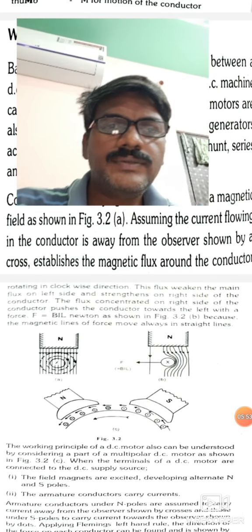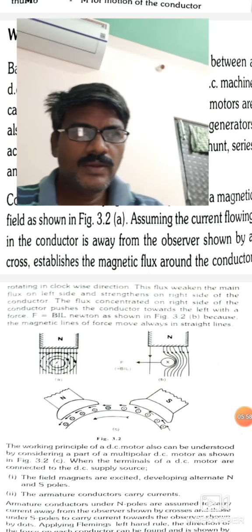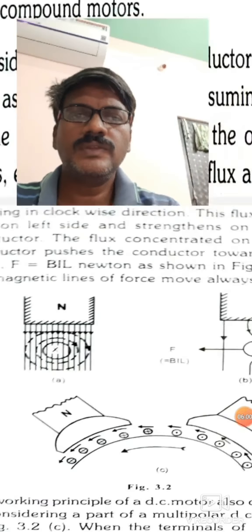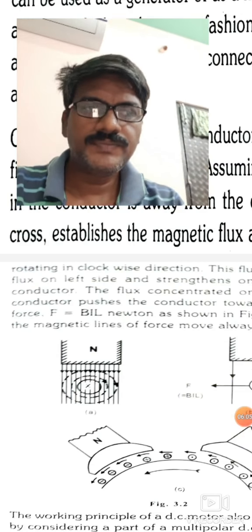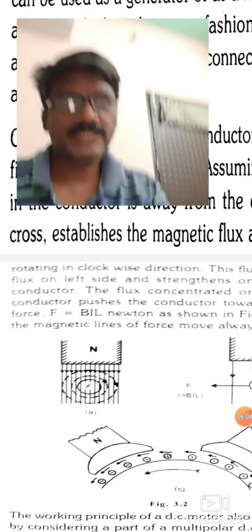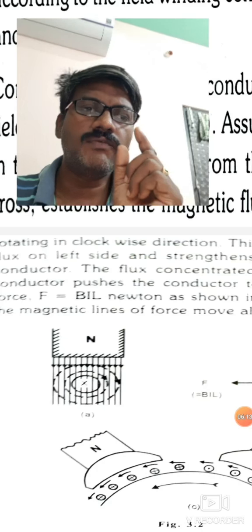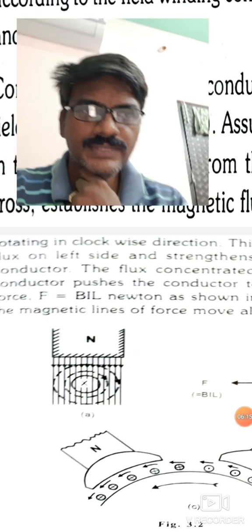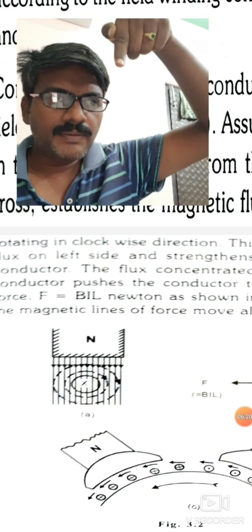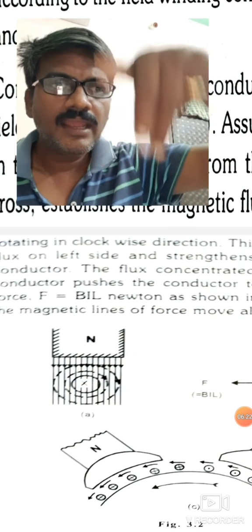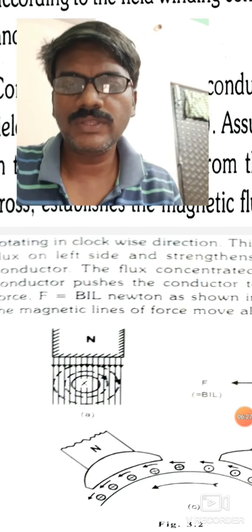So in this way you can find direction. Suppose the main magnetic flux and armature magnetic flux. If you observe one side of the magnetic pole, what happens? If the current is in the clockwise direction, the main field flux and armature flux are both in the same direction at one tip of the north side.